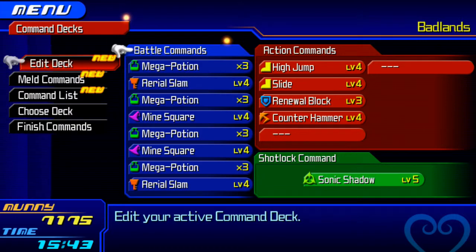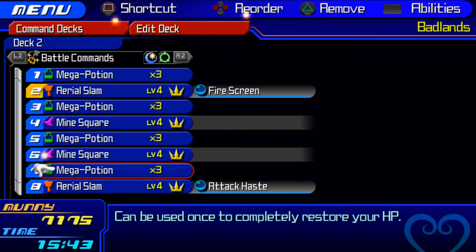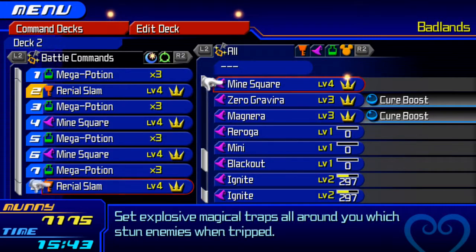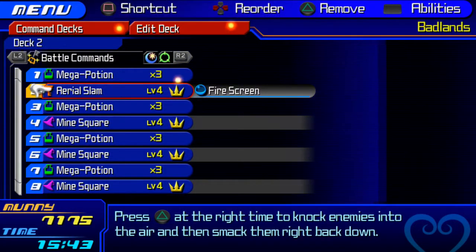Also, he has a completely different setup to everyone else. Mainly because he counterattacks with Cure if you Cure, so you gotta use Mega Potions. To be safe, you'd want to use like 4 Mind Squares, and when you get stunned in the air, that's when you can sort of do a couple of hits on him, but you can't really go too ham, otherwise he will just fuck you over completely.